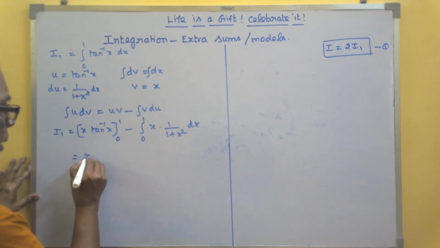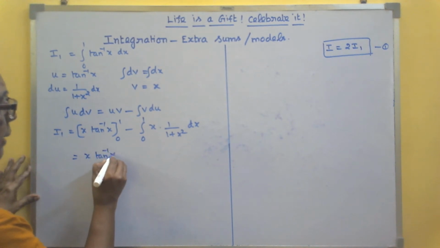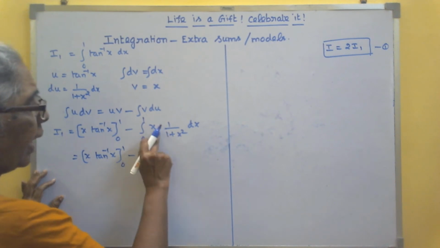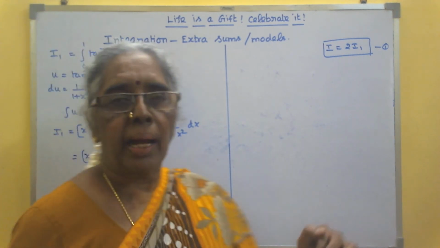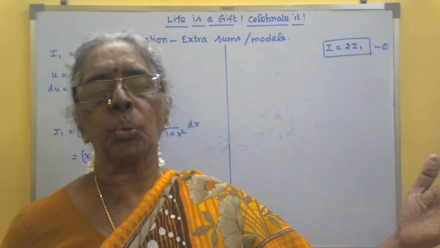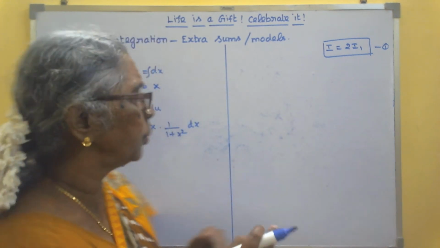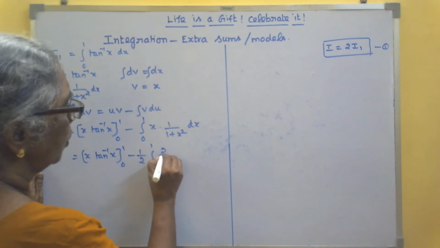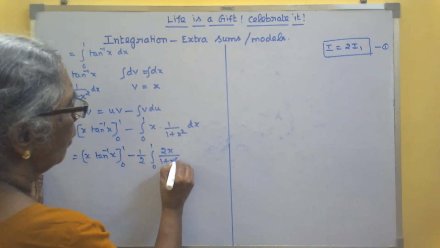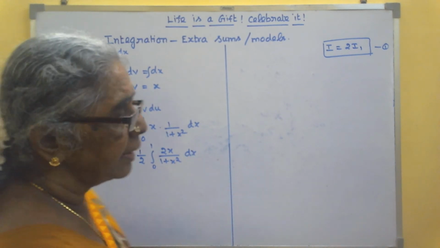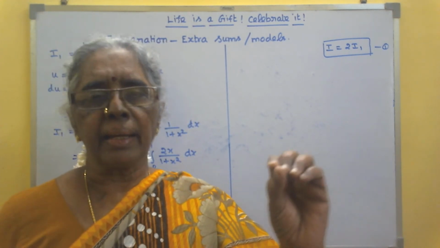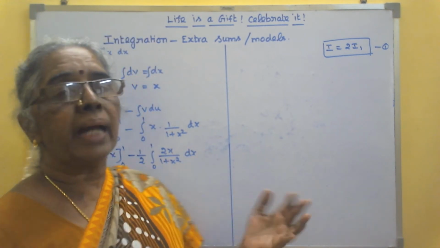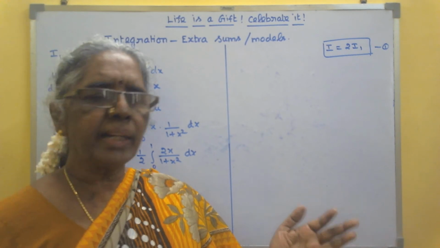So now I will substitute the limits at the same step for both these. So I am writing it as it is. Here I have x by 1 plus x squared. I know the differentiation of 1 plus x squared is 2x. So I multiply and divide by 2. That will make my integration easier. I will write 1 by 2 integral 0 to 1 2x by 1 plus x squared dx. Now the numerator is the exact differential of the denominator. Actually, if you substitute this as t, that will become dt. But you can straight away use it.